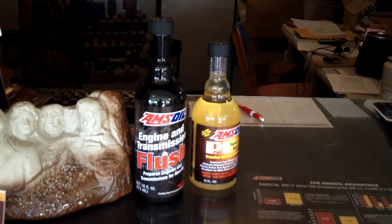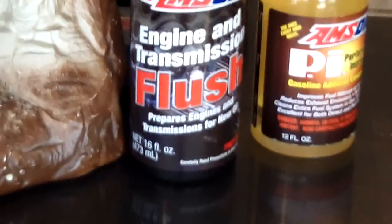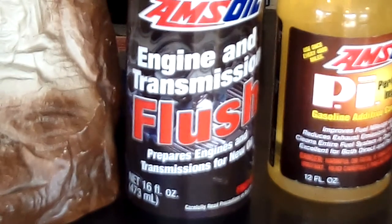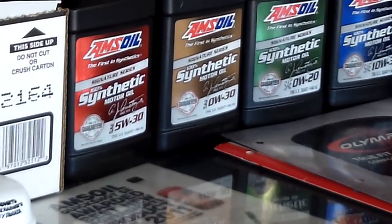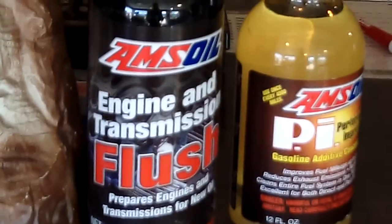The main reason — there are actually two key reasons to use this that are overlooked. But the number one main reason you would use the flush is to neutralize the acids before you change to our oil. Because any deposits that are left in there, they work negatively on the detergents that are in our 100% synthetic oil line or even the XL. You want those oils to do the most — you want them to last, you want them to clean up, but most of all prevent deposits and acids. Acids are a third of the reason for engine failure — a third of all the reasons there are for engine failure.